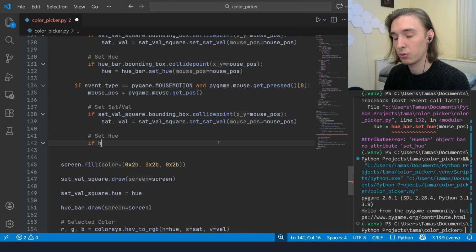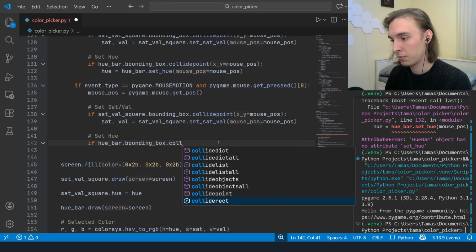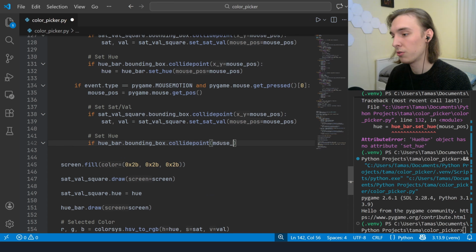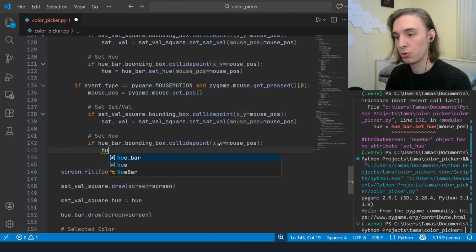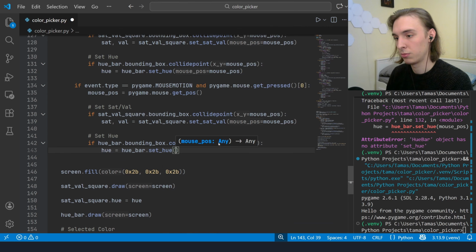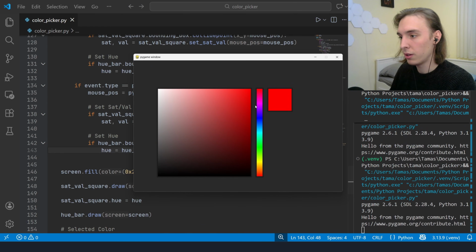So if hue bar dot bounding box dot collide point of mouse pos, we do hue is hue bar dot set hue of the mouse pos, and that should be it. All right, wonderful, great.